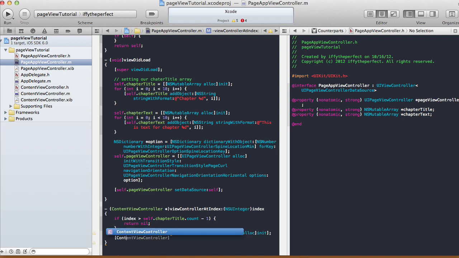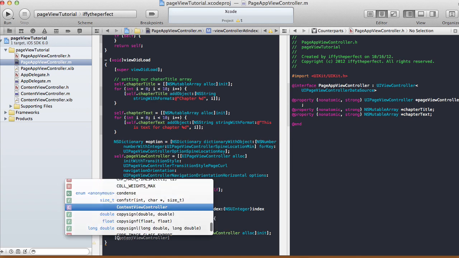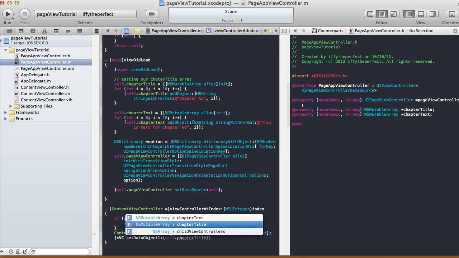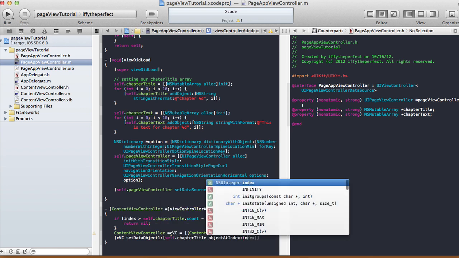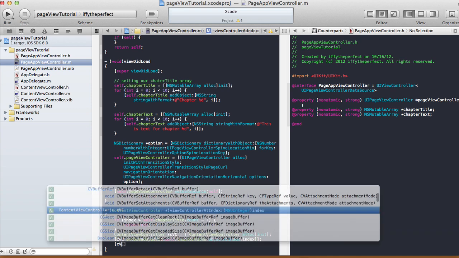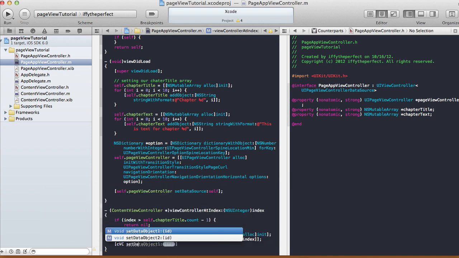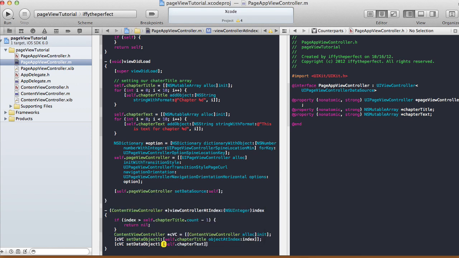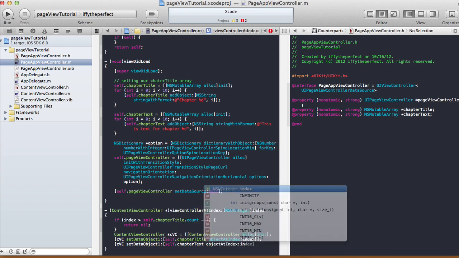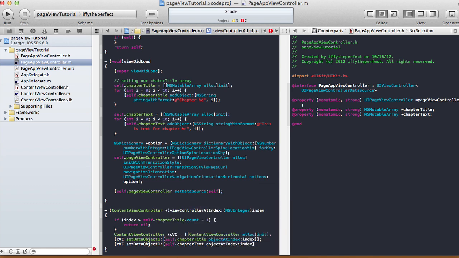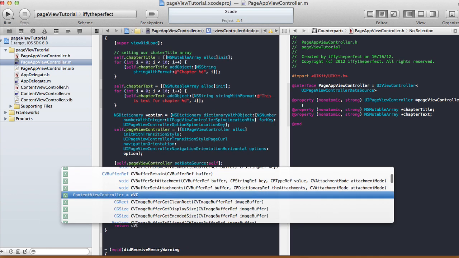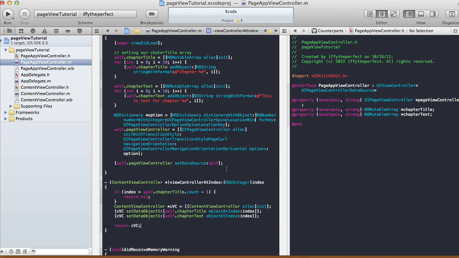CVC setDataObject1, which I'm gonna set to self.chapterTitle objectAtIndex, and the index will be the index that we've just passed in. And also we need to set dataObject2, which is the text, so self.chapterText objectAtIndex index. At the end we're just gonna return our CVC.